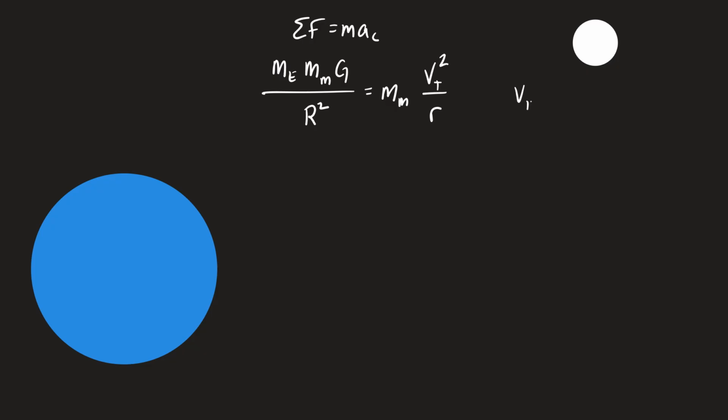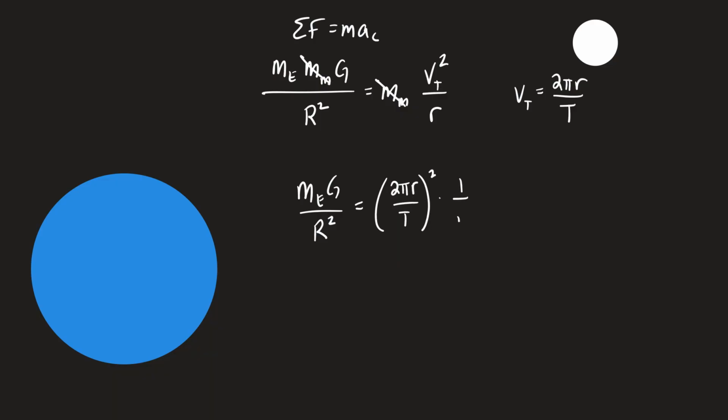We know that the tangential velocity is equal to 2 pi r over T, where T is the period. Like I said, I want to solve for the period directly. I don't want to walk it through the velocity first. So we're going to do some algebra here. This derivation has been on the AP exam 3 times in the last 30 years, and it nets you about 4 or 5 points. It's worth doing. So I'm going to do a substitution here. First, I'll cancel out the mass that I don't need, and I get mass of Earth times G over r squared equals (2 pi r over T) squared times 1 over r.